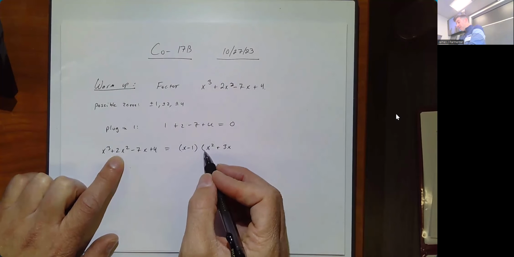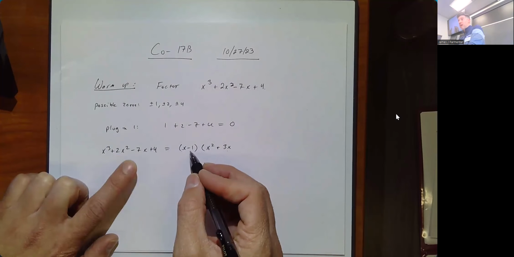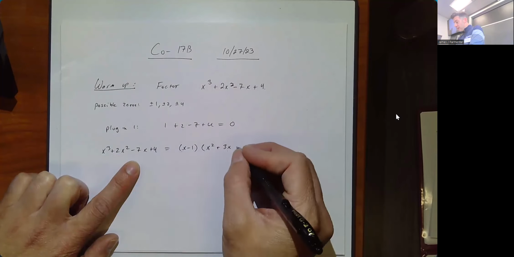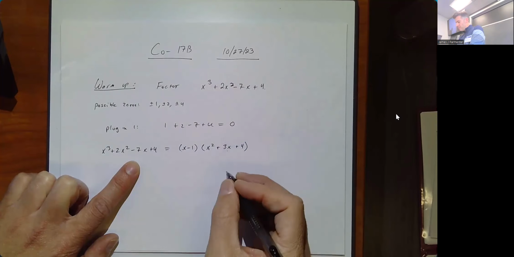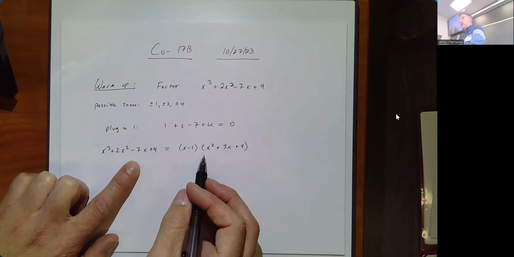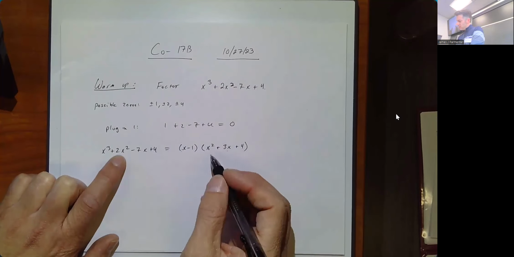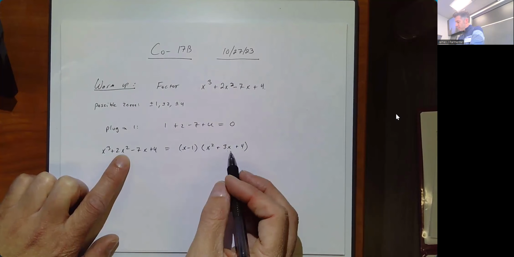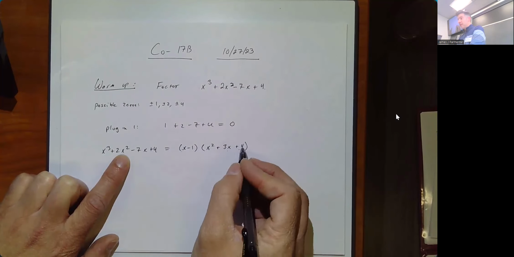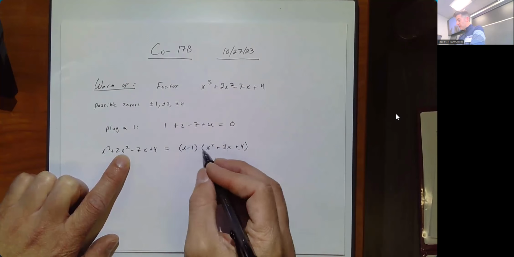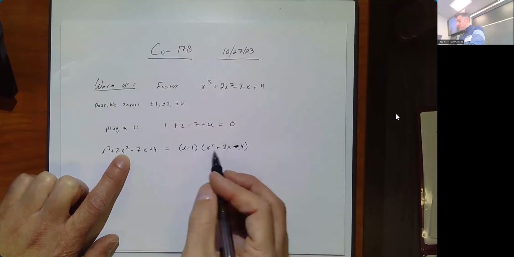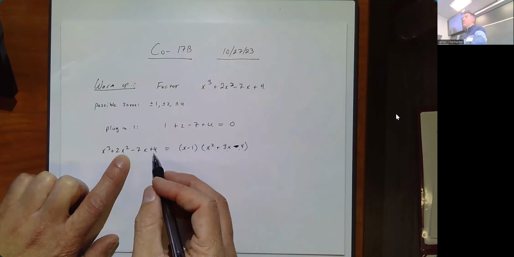But then the 3x times minus 1 is going to give me a minus 3x. But I need a minus 7x. So I need a plus 4 here. Plus 4? Yeah, plus 4, I guess so. We'll have to double check this in a second to make sure it works. Oh, no, it's a minus 4. Because I need a minus 4 times x to give me a minus 4x, and a minus 1 times 3x to give me a minus 7x. Plus the minus 4 times minus 1 should multiply to positive 4.